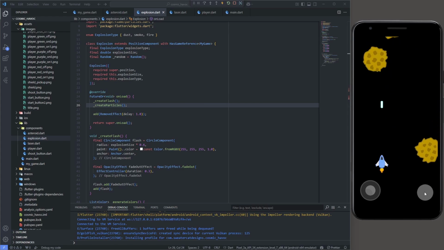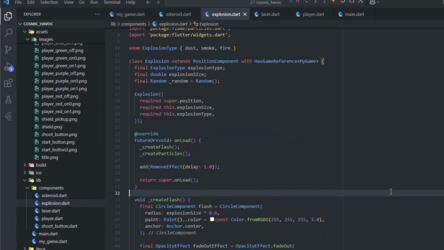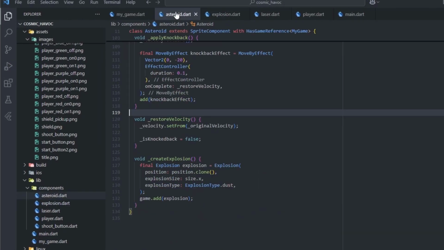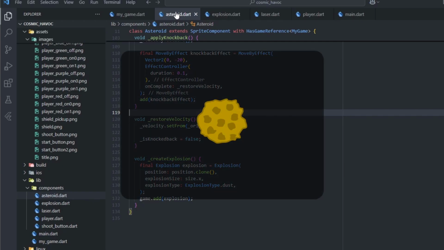Very cool. Alright, now let's go back to the asteroid class and make it so the asteroids can split up into smaller fragments. For this, when an asteroid runs out of health, we'll continue removing it from the game, but we'll also create 3 new asteroids at the same location, and we'll reduce their size by 1/3 of the maximum asteroid size. And we'll only do this twice. So the maximum size asteroids will split into 3 asteroids that are 2/3 the max size.